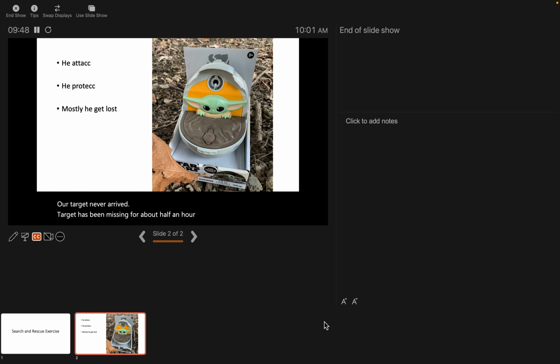So, using your maps, and in particular the annotations on your map of where to search first, where to follow up with a visual inspection if you don't find our target along the area of your first search. For safety's sake, we need to work in at least teams of 2 so that we don't create a new search and rescue situation.